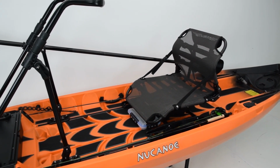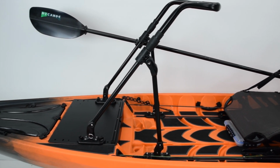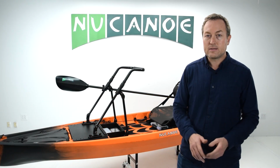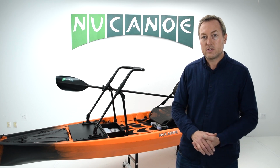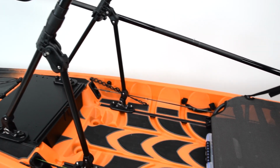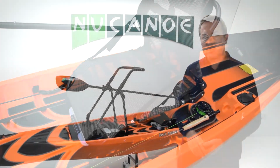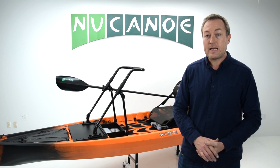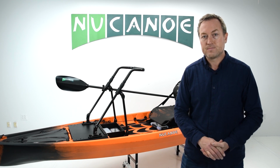Second, it's very stable. Whether you're seated or on your feet, it's a very stable kayak and you'll be able to comfortably stand and cast without any worries. On the Pursuit, it has a wide open deck floor, so you can have your feet about 26 inches apart, which gives you great balance. And when it comes to standing up and fishing, especially fly fishing, your balance is just as important as the stability of the kayak. So the stability of the Pursuit plus the balance of a wide foot base is going to allow you to stand up and cast comfortably, fight fish all day long on your feet.